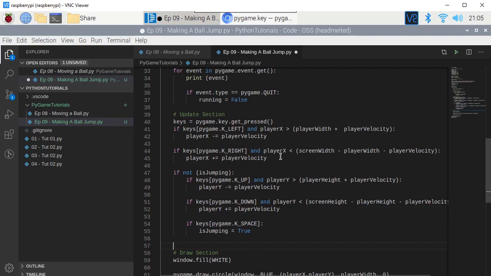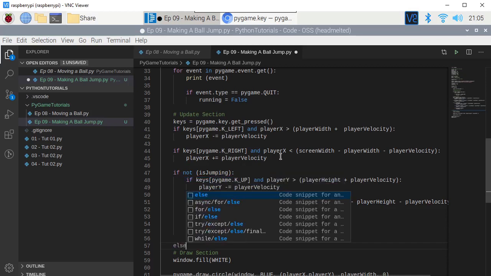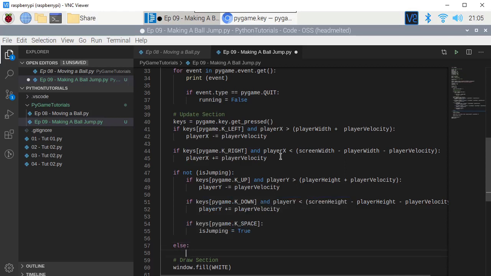So if we're not jumping, or so to say, if we are jumping, we need to put an else in here because we need to test the other half of the equation. We've tested that we're not jumping. Now we're going to be testing the jump.